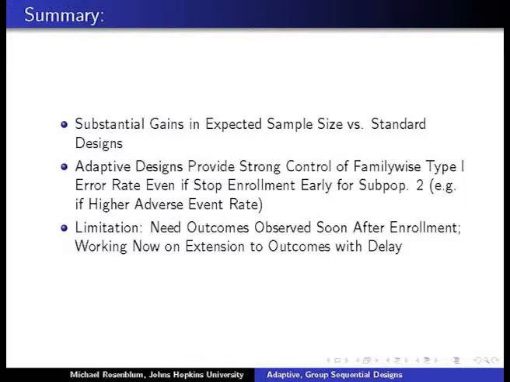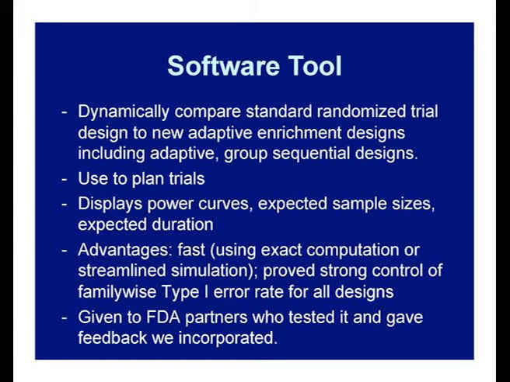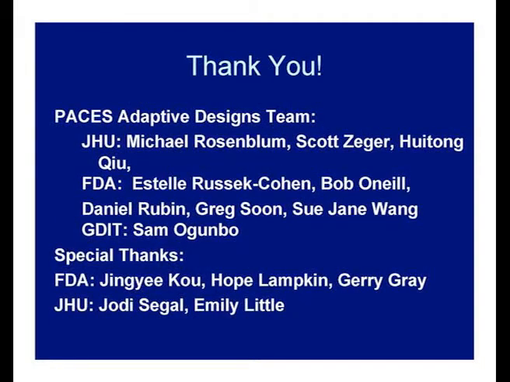And potentially, for example, using Gary's idea, you can get even more benefit for all the designs, especially for the adaptive, by adding the feature he suggested. And then there's a software tool we have to allow you to plan this. But because of time, I'll stop here. I want to thank everyone on the PACES team and a few additional people at FDA, Jingyi Ku, Hope Lamkin, and Gary Gray, who gave great feedback, and also thank Jody Siegel and Emily Little on the PACES team. But thank you very much.